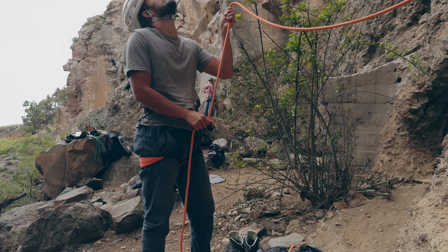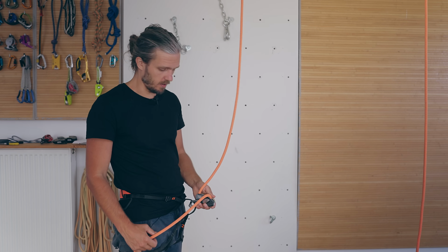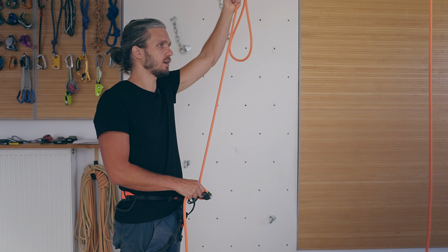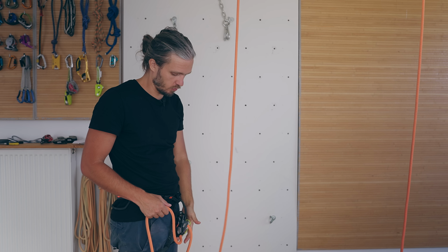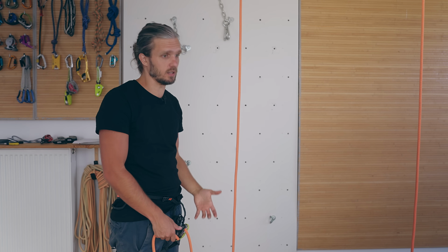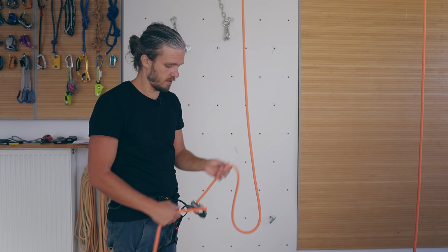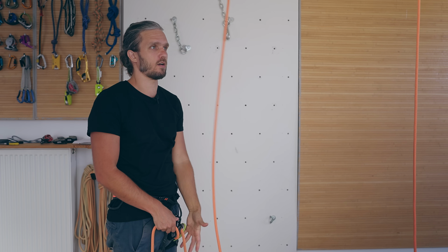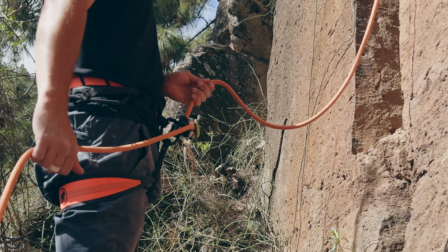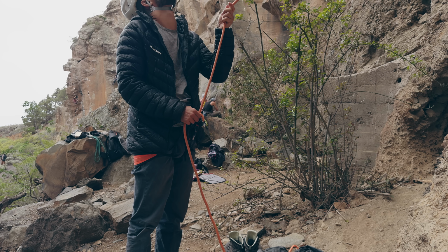Alright, so how does the Pinch work in practice? The first thing I noticed is that the Pinch is pretty heavy, and it's front heavy because it has a steel insert in the front. So after you give slack, it will fall down. It does not fall down as much as the GriGri because it's closer to the harness, but it does fall down and there is no way to stop that because you're not supposed to be hooking on it. So every time you give slack, it falls down and then you have to blindly find the rope again and give slack. So at first this was kind of uncomfortable, but I thought that the longer I use it, the more I will get used to it and eventually it's going to be fine.